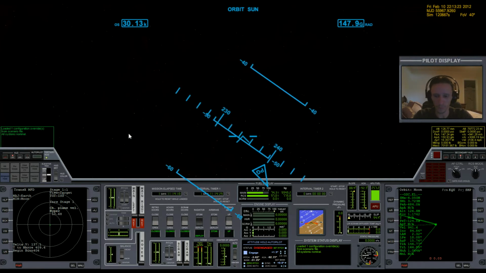Okay, and I'm going to warp time ahead, because that's 400 seconds, that's quite a ways yet. Okay, back to real time.